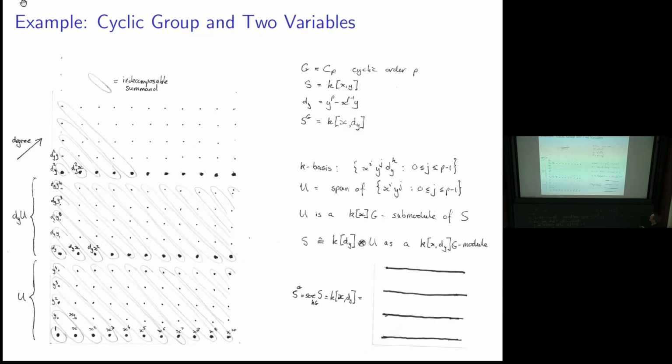And so here's an example where maybe you can see something. So this is another one of my favorite examples. So this is a cyclic group of order P, and having drawn so much on that picture, I forgot to say perhaps the most important part, which is what the action of this group is. So x goes to x, and y goes to y plus x. And so, what have I done? It's supposed to be that.